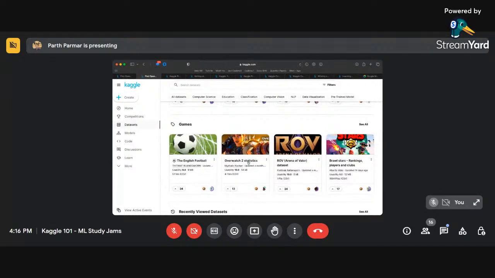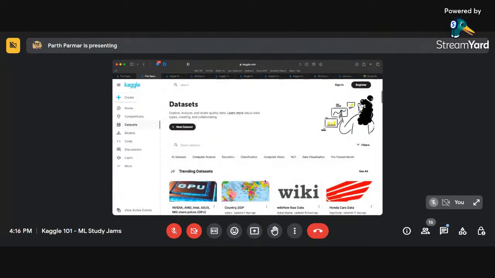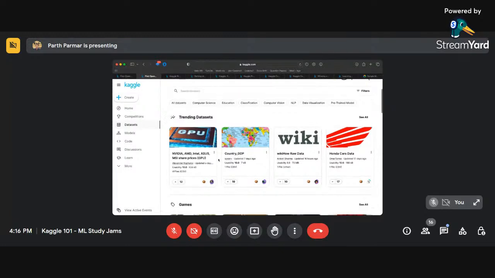Data set is what? Data set is like somebody has gathered their information, and after gathering the information from some sites or scraping that, they integrate all the data and provide us a cleaned data, right? Over which we can run our diagnosis, or we can test that data, create our model based on that data. So data sets are another thing which is the premium features of Kaggle. Premium in the sense not the paid, but the important feature. Okay. So from Kaggle, you can get any data you want.